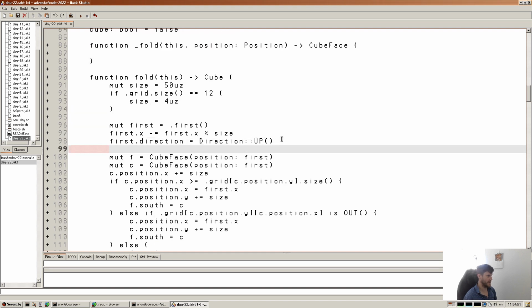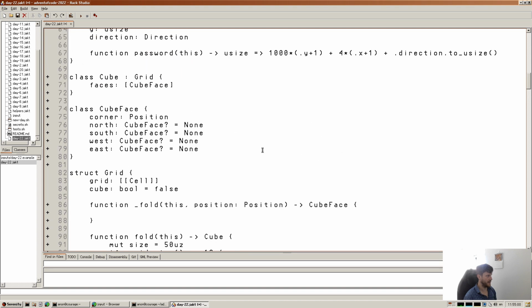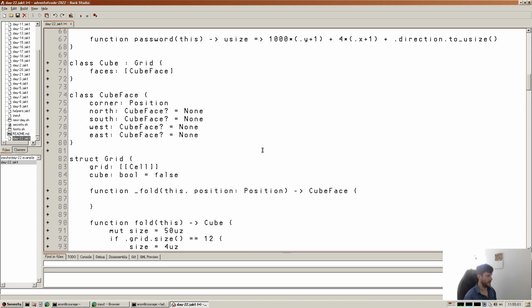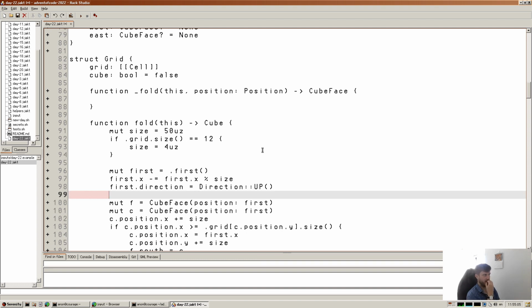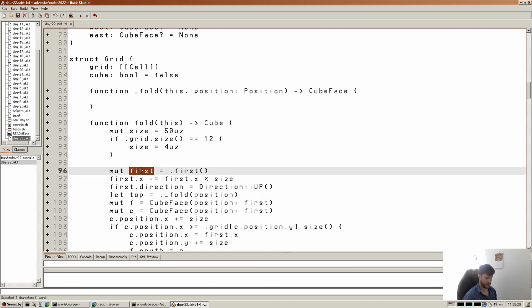So here we can do that, and we can probably... I kind of want to return all of them, but yeah, we can maybe get a let top equals fold of this dot fold, and give it position. We can probably just give it position like that, and maybe we can just call this position.